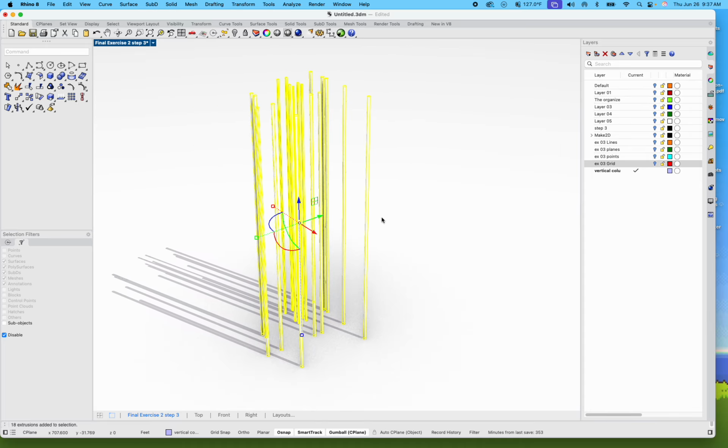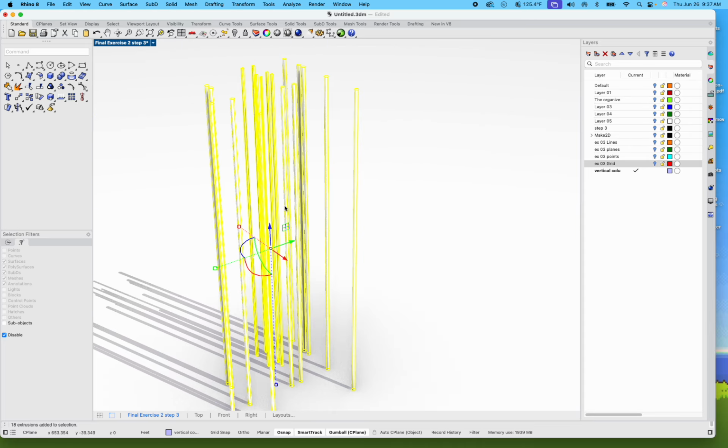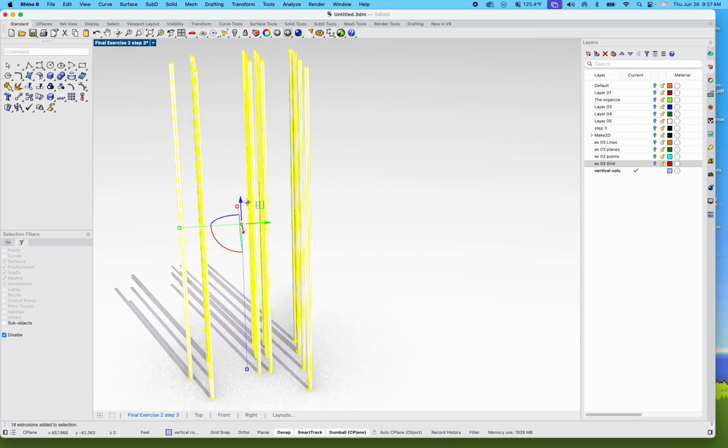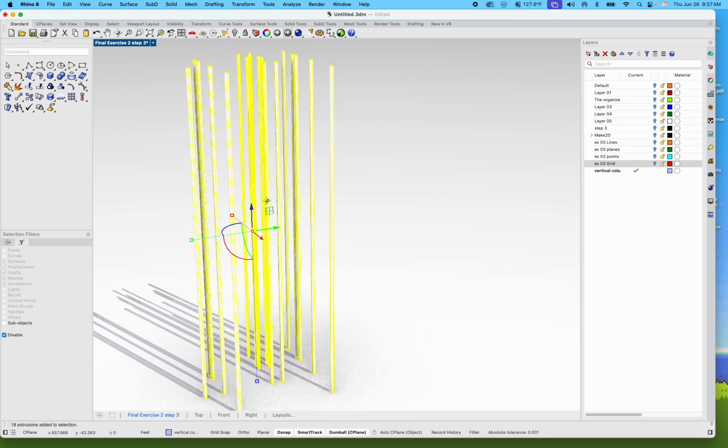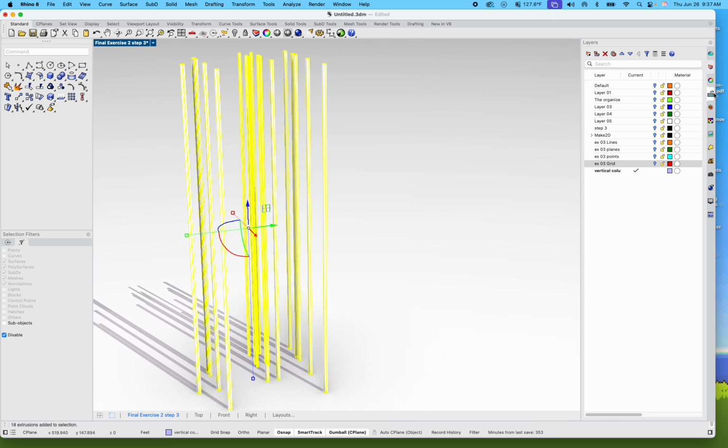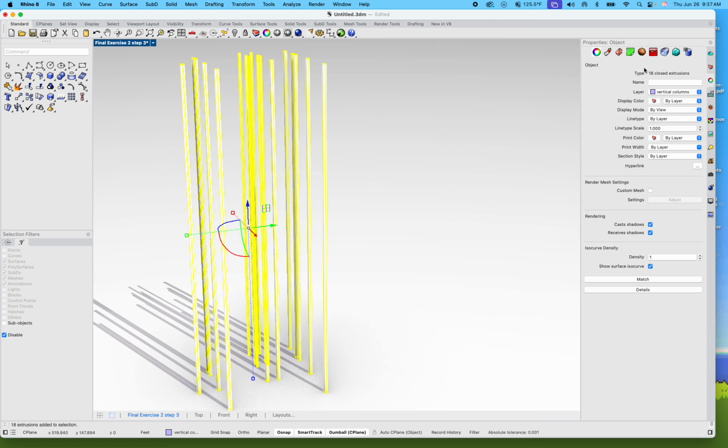But let's say I wanted to turn those into some sort of steel or aluminum, or at least give them a fresh polish look to get more detail on what this is going to look like. I would go to my properties, which looks like a color wheel. From there, you'll see there's another option that looks like a little paint tube. It's not exactly in the same spot on Windows; sometimes it's still in the toolbar. The great thing about Rhino is that it uses the same picture for each icon, which is nice. It does look like a little paint tube, and if you hover over it, it says material.